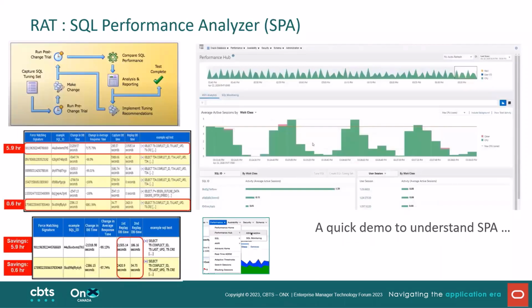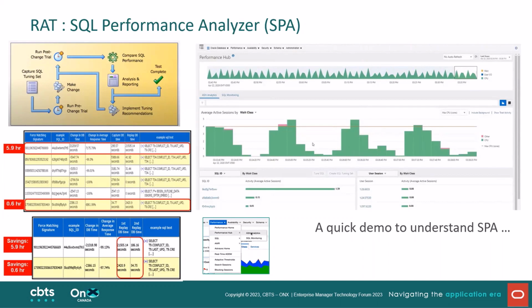Next slide is about a very important and cool utility called the SQL Performance Analyzer, or SPA. The SQL Performance Analyzer is a part of the Oracle Real Application Testing Pack, and you can use it to validate changes made to the database system. SPA provides a fine-grained assessment of the impact of your environment changes on SQL execution plans and stats by running SQL statements in isolation and serially in before-change and after-change environments.